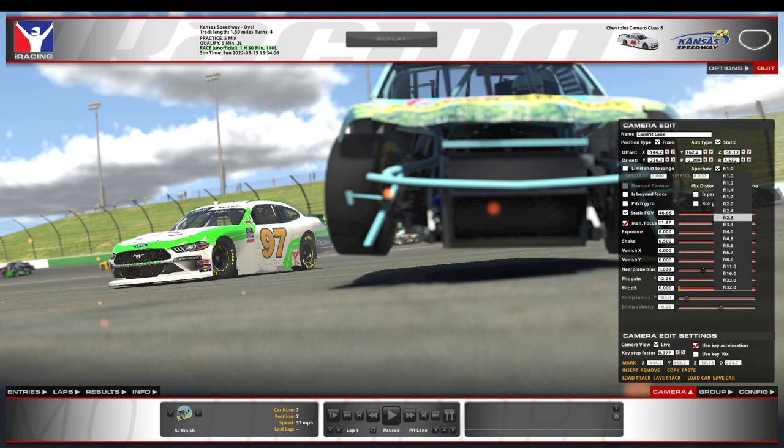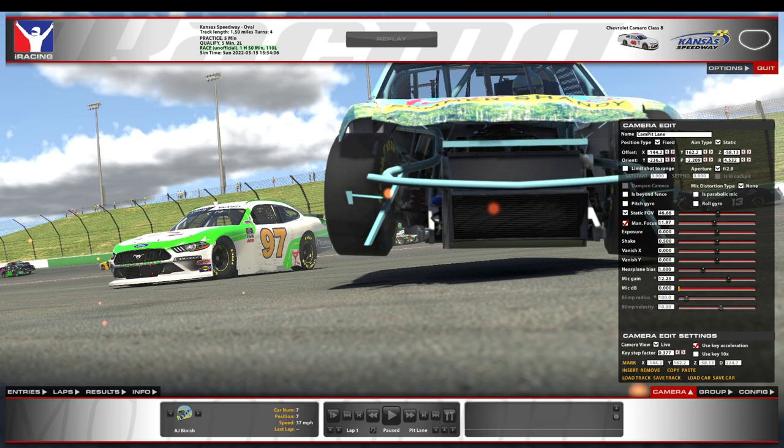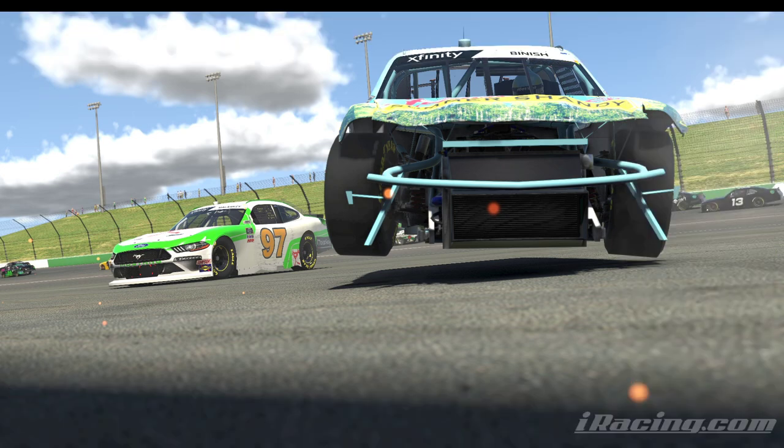I'm going to take a shot at 2.8, and do another manual focus. Now you can see that the green car is in focus, and the 97 is more or less in focus. It's pretty close. And the reason I want to find that is, I'll even give up a little bit of focus on the 97 or AJ's car on the front here. I'll even give up a tiny bit of focus clarity if it means that things in the background are blurred out so that it's not the focus.